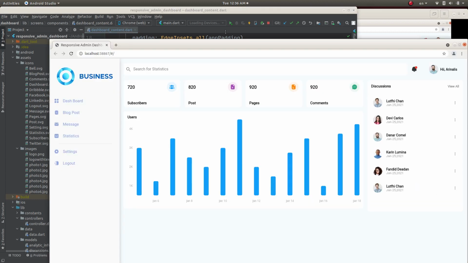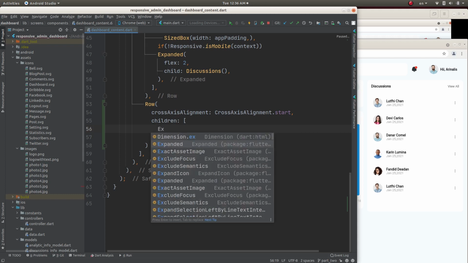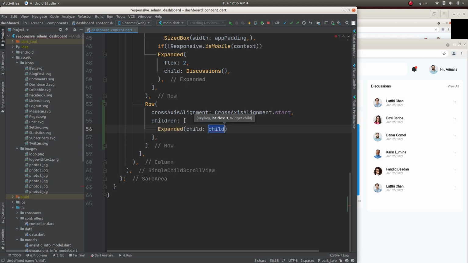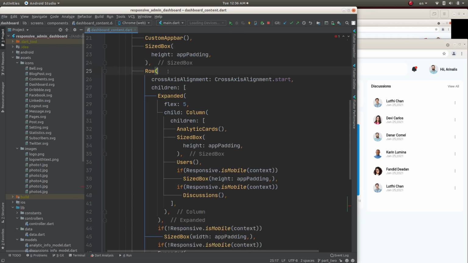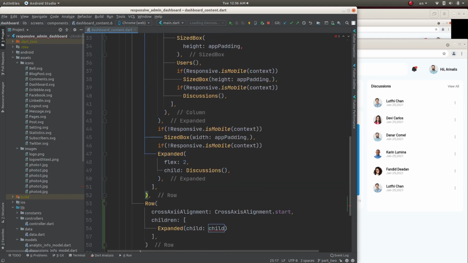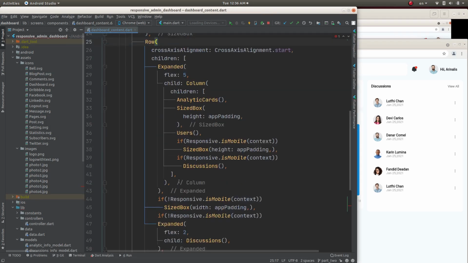Then here, let's give an expanded widget, and the child will be, what should be used? I think it's better to copy this and paste it there. We are using almost exactly the same UI, but just replacing the things.